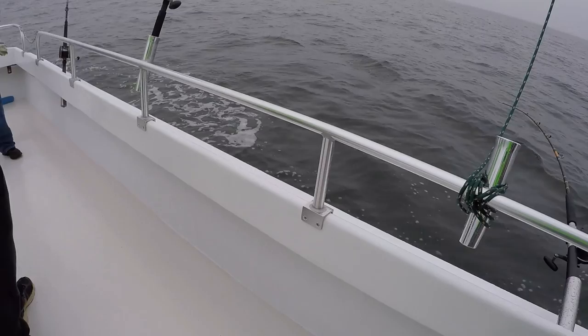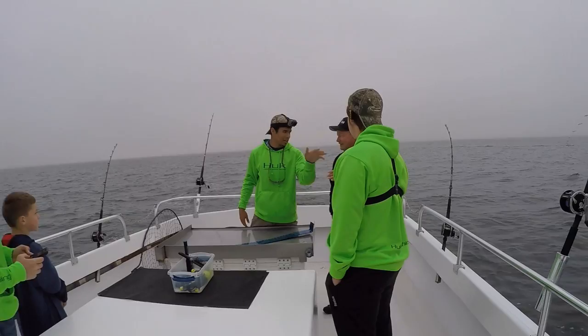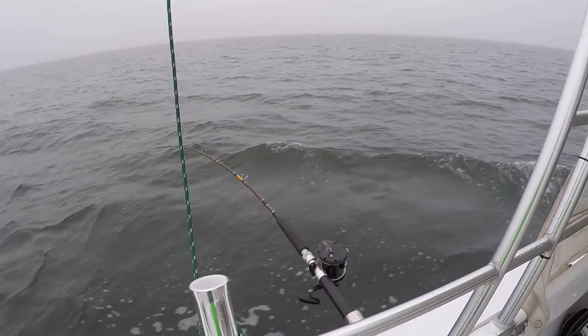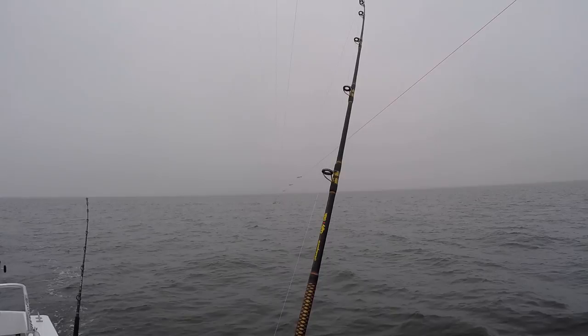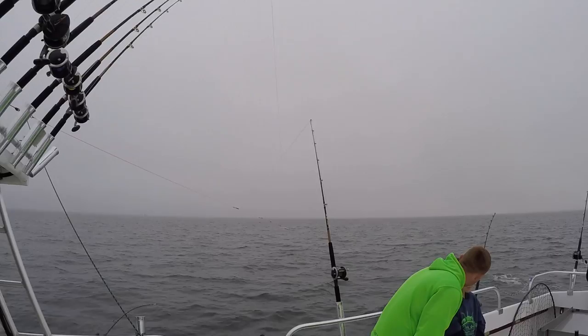Man, got that first fish of the day before we even rigged up all the rods. Everything's set up now. Take a look at the 20 rod setup. Got about 6 in the front right here, 1 on the side, 8 total on this. And up here we have 15 rods, all rigged up. Look at that. 7 on this planer board right here. The organization is unreal. And you got 8 on that side over there. Man, if we hook up on multiple fish at once, it's gonna be absolute chaos.